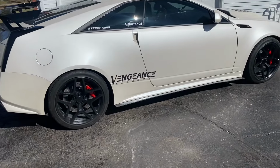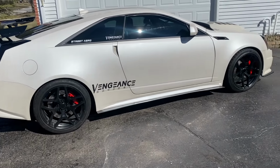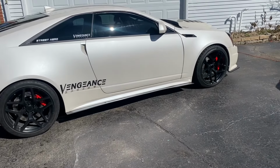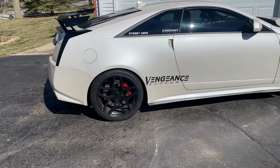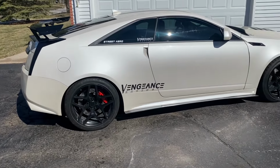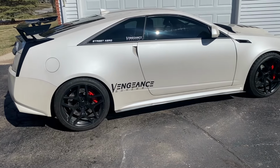As far as ride quality goes, I didn't notice any reduction in ride quality. Again, those are new struts on the front with the lowering spring, so I think that's helped out. And I'm going to be putting new shocks on the back as well, so I think that's going to help out even more. So overall, I give this a pass.